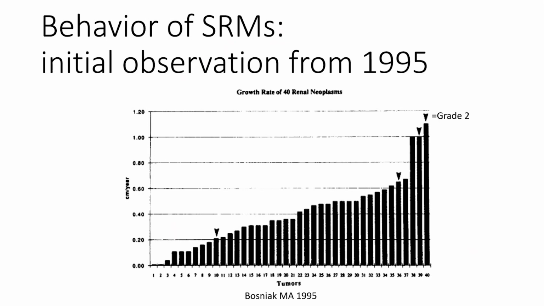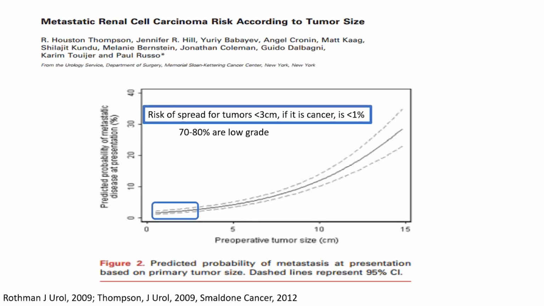And the other thing that we had been learning concurrently and shortly after that is that the risk of spread of kidney cancer is very directly related to its size. So you can't get simpler than that, in many ways. So size in many ways does not completely by itself, but has a very strong influence on the risk of spread. So when we're looking at kidney cancer, not even just tumors, but known kidney cancer that's less than 3 centimeters, the risk of spread is basically less than 1%. And the overwhelming majority of these are low grade, meaning not aggressively behaving.